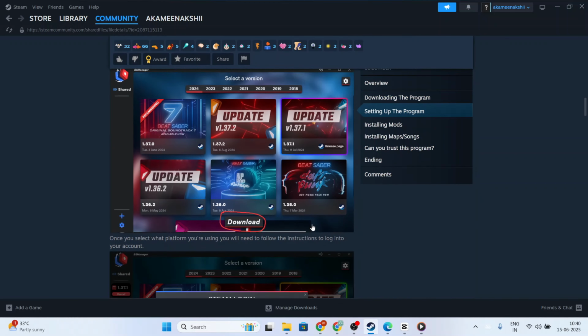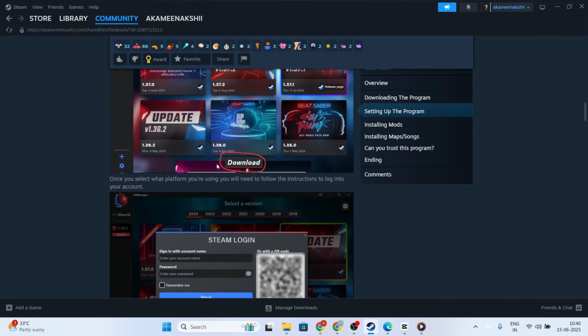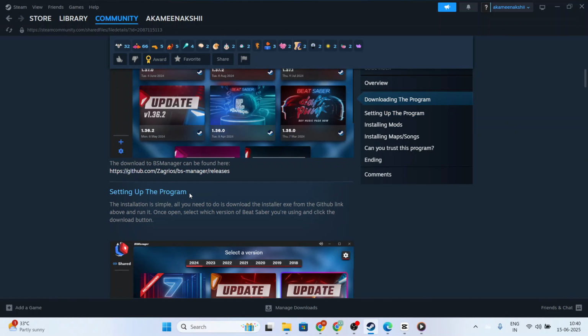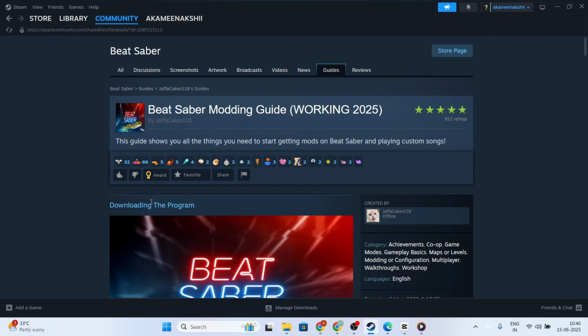To get custom songs on Steam, you will need to install certain mods. This is a simple process that can be initiated by clicking on the modding guide you've found. There's usually a straightforward installation link or button. Click Install to download the necessary files or modding tools. Installing these Beat Saber mods gives you access to tailor the game's music library to your liking. Once the installation is complete, you can start customizing songs to enhance your gameplay.